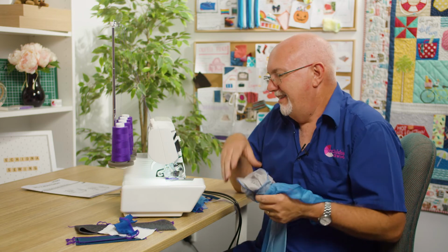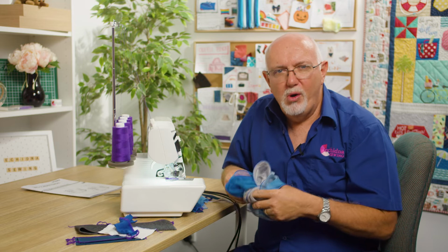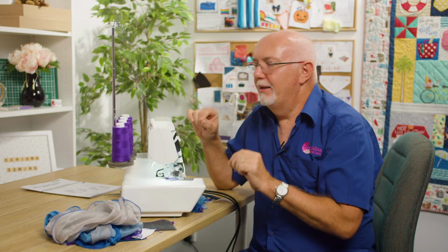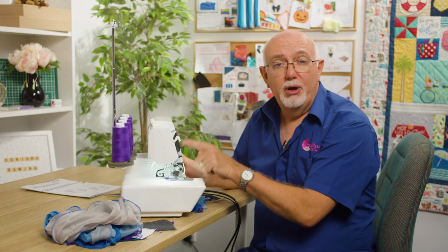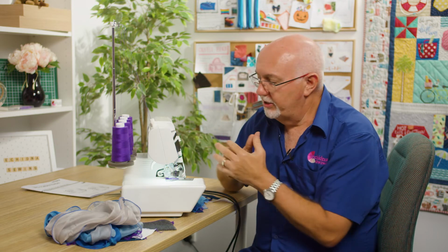So in a good quality machine like a Juki, they just work, and you don't have to fiddle around with things. But remember the important thing: good quality thread, good machine, good needles. And by the way, these take the standard flat back needles, so your 705 style needles, which is what you're using on your sewing machine.